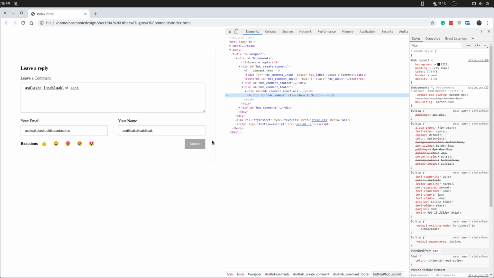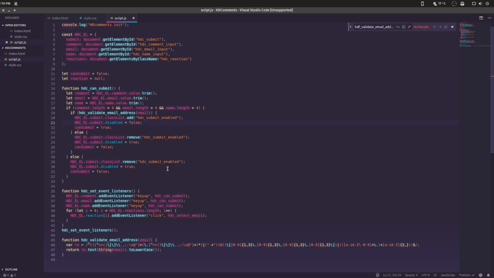Boom. Now it's clickable again, right? So the fact that we're adding that extra check into the JavaScript directly is just an extra layer of validation, an extra little layer of security. So now let's actually create this function.